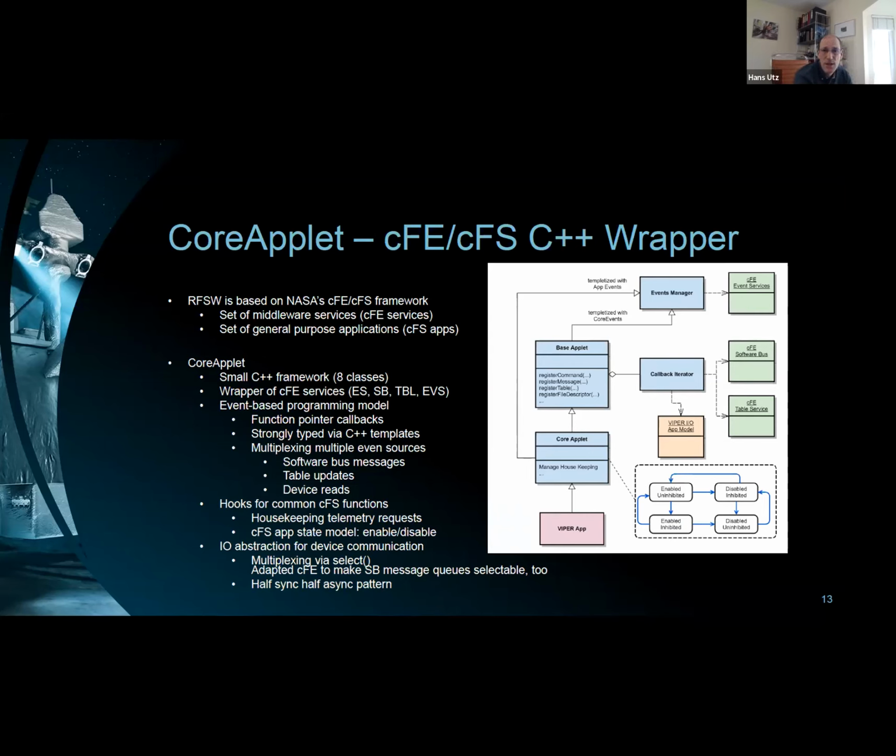So we decided to invest in a bit of infrastructure for our mission and created a small C++ framework to wrap the cFE/cFS middleware, with all its core services: the lifecycle service, the publish subscribe architecture, the configuration parameter management service, and the logging capabilities.